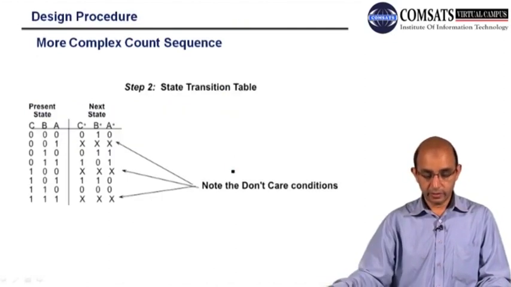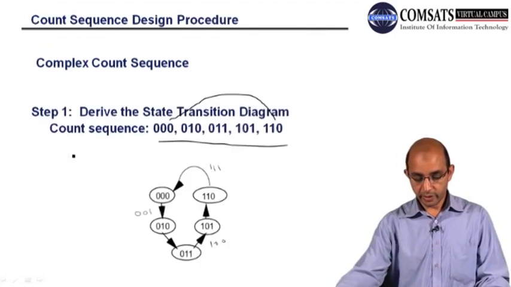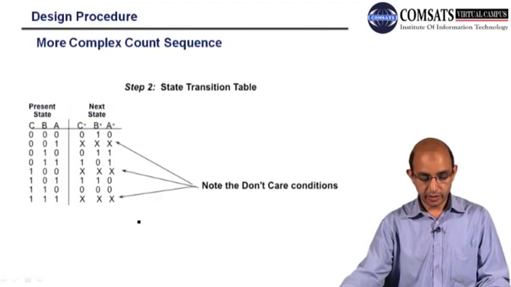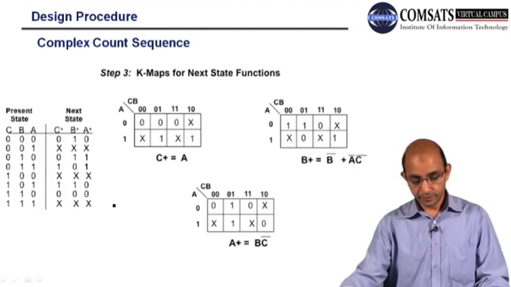So what we are doing, right? So this is the present state and this is the next state, right? Present state and next state is don't care, right? So here present state, so I'll go back, right? So this is don't care. We declare this as don't care, right? So this is the present state and this is the next state, right? So here again 1 0 0 is missing, so we declare this as don't care. So here again 1 1 1, and here again we have declared this don't care, right?